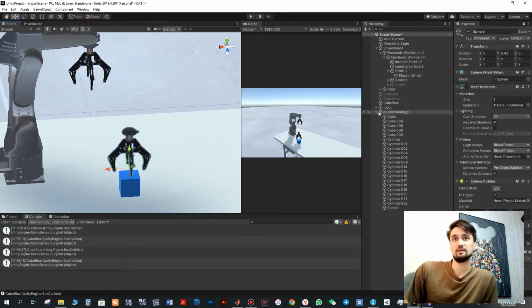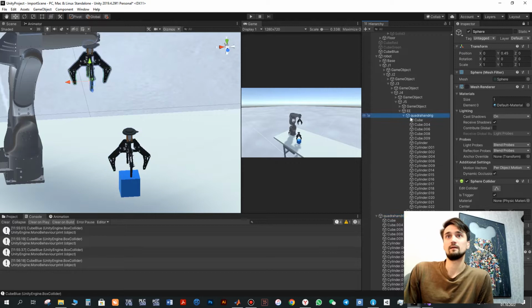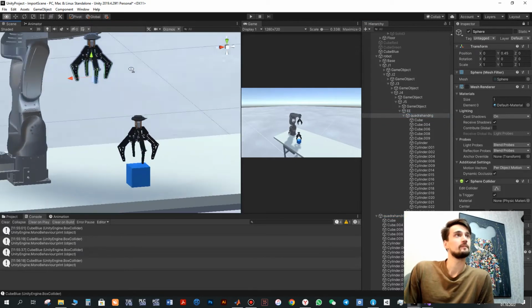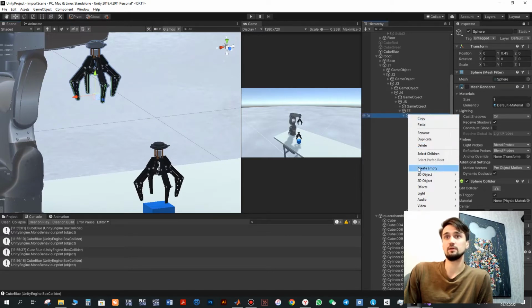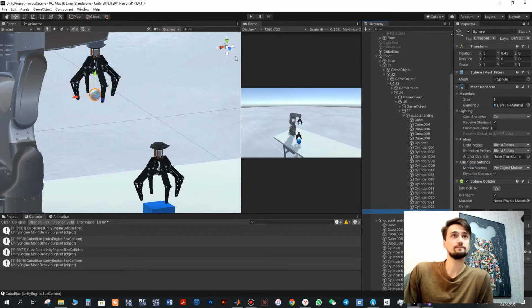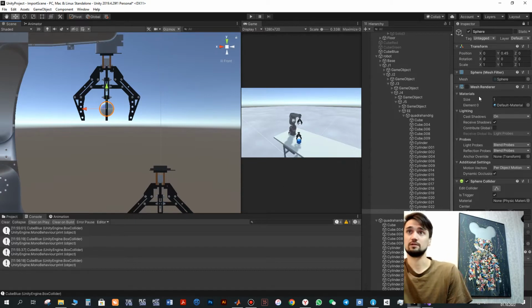So we can delete this demo object here and move everything to our real gripper. Here we need to add first of all a sphere object, move it a bit up, next also disable mesh renderer here.